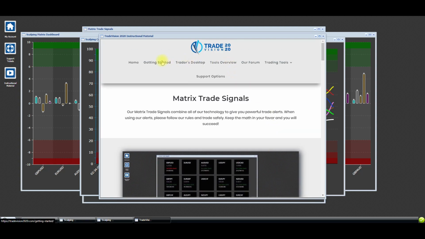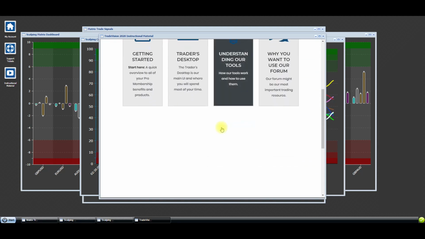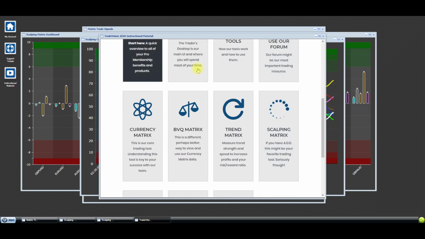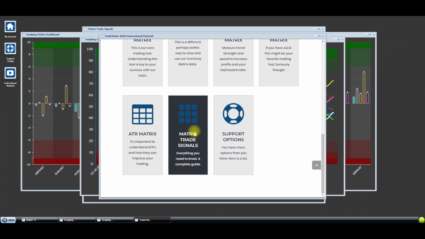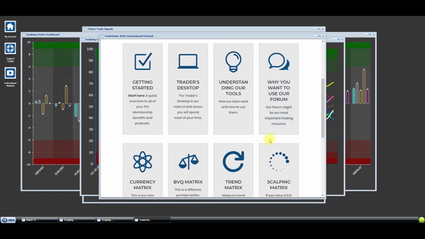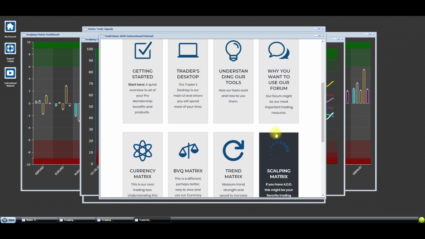And I think if you take the time and go through our owner's manual, and from the beginning I had an input in designing it, if you take it in order of these little boxes, left to right, as you go down, it'll make more sense. Most people jump right to the matrix trade signals, and I suppose if that's all you care about, that's probably okay, but you might misunderstand a few things if you don't start from the beginning. So hopefully that makes sense.